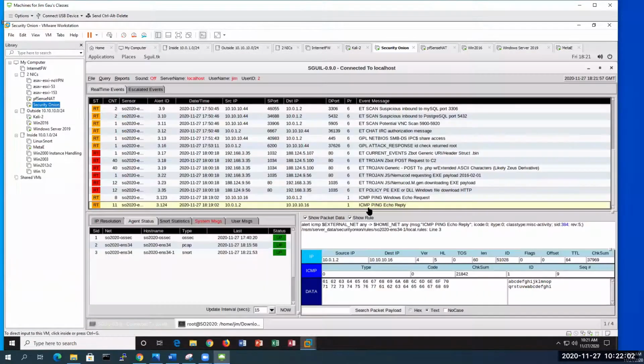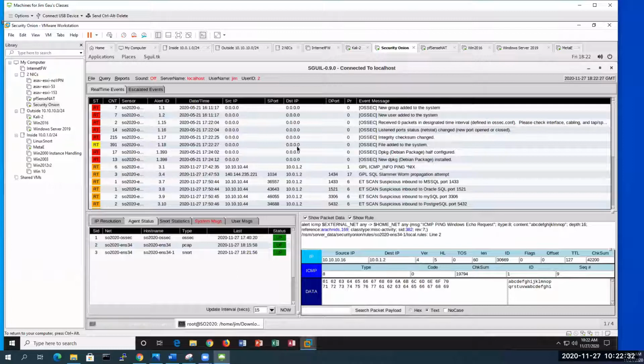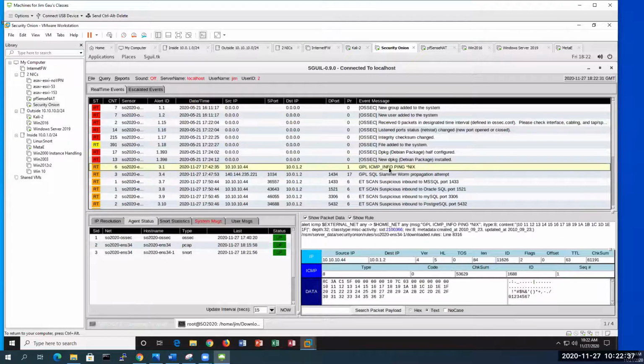So we look at the Security Onion, and you will see that, oh okay, now it has increased. You can see that we actually used 2016 to ping it twice, and so it's recorded 8 of the echo requests. And with the Kali, 3 of the echo replies have been added to it. And you say, hey, where is the other echo request? It is triggered in here as the GPL ping. It becomes 6 instead of 3 now from the Kali.